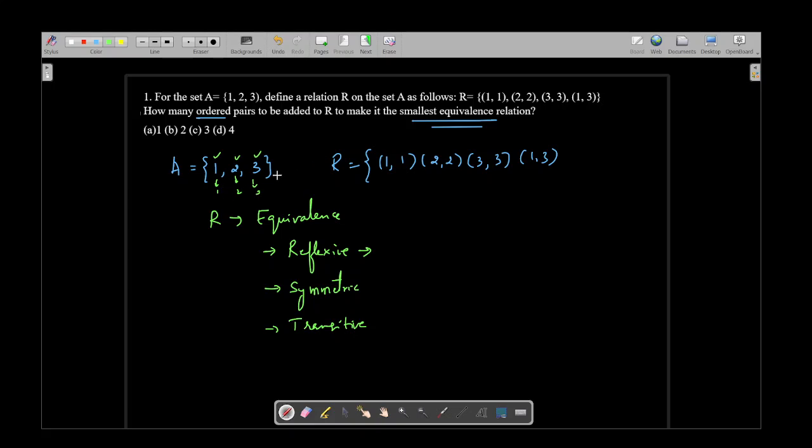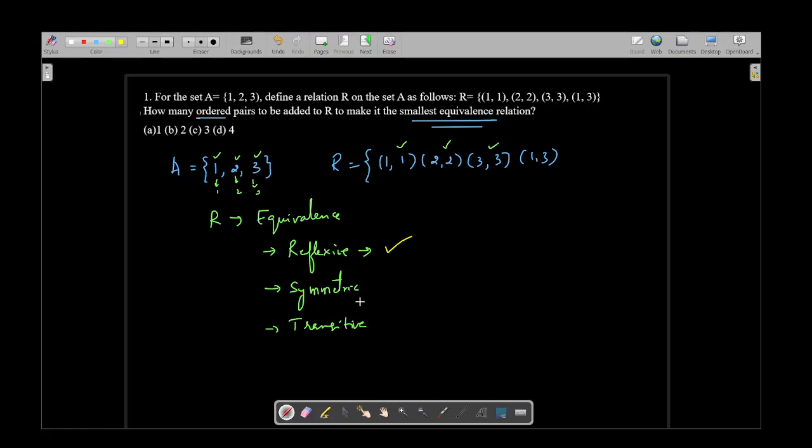We can see here 1 is paired with 1, 2 with 2, 3 with 3. So it is already reflexive, and we need not add any ordered pair to make it reflexive.